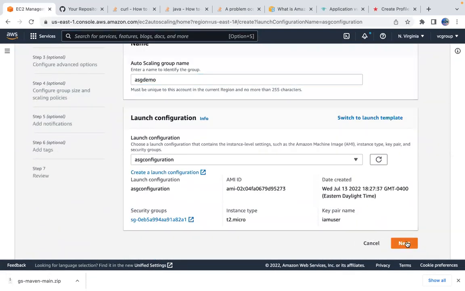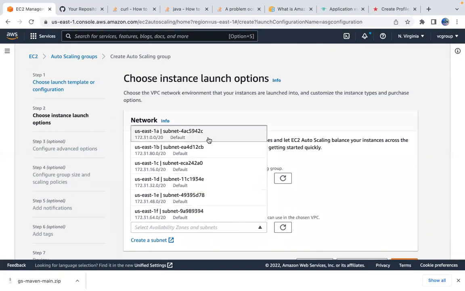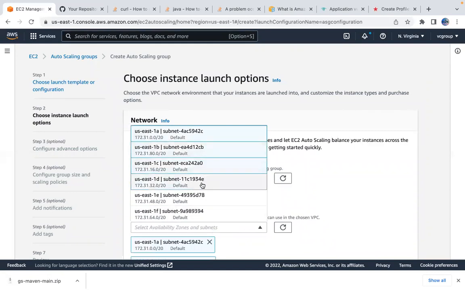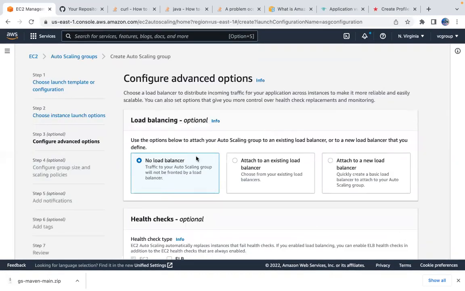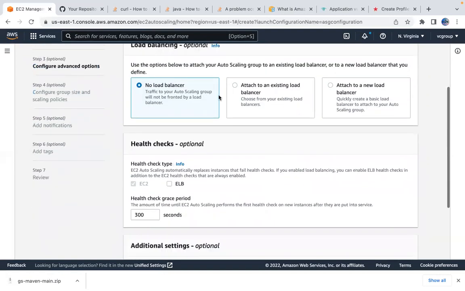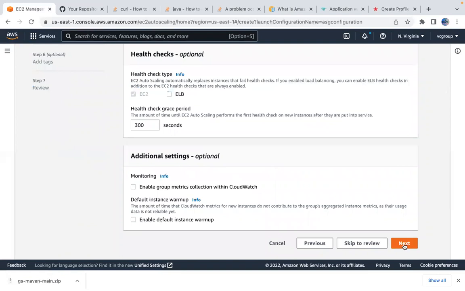This is the VPC and availability zone; any availability zone is fine. I can choose whichever availability zone to add an extra instance. In the next step, I can choose the load balancer, whatever load balancer I'm supposed to use.